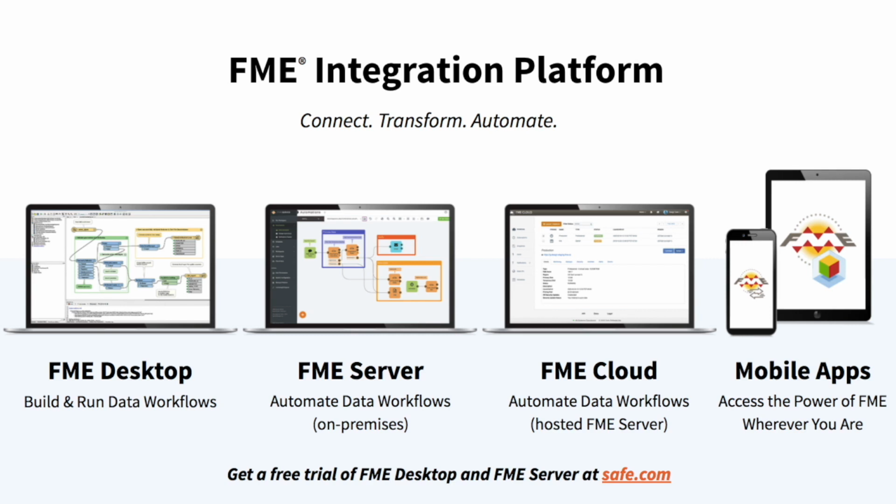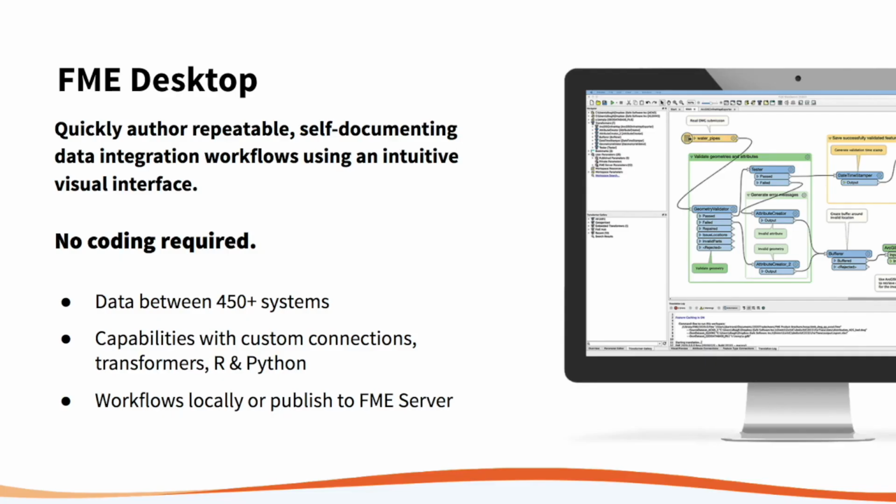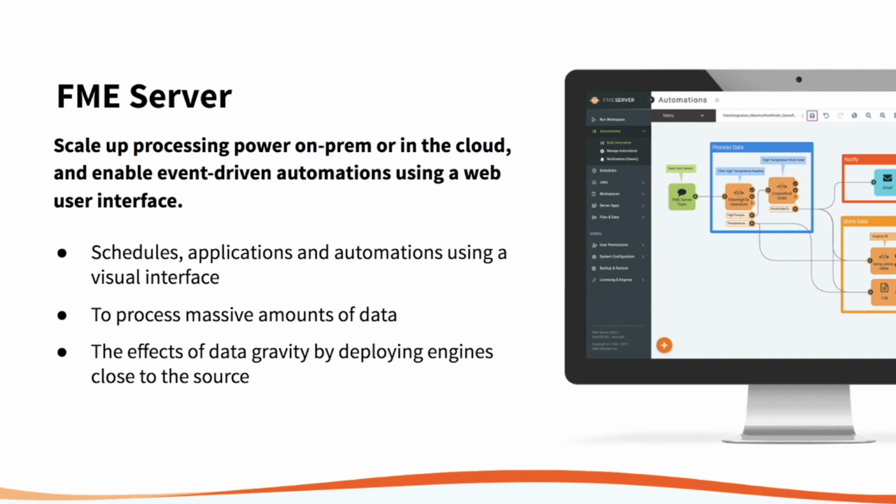So the FME integration platform has two main products. Everybody needs to start with FME Desktop. This is where you author your workflows that are going to be doing the integration, including some of the patterns in there. As Don mentioned, it's a no-code interface. You can add all of your connectors in there and transform your data so that you get the output that you need.